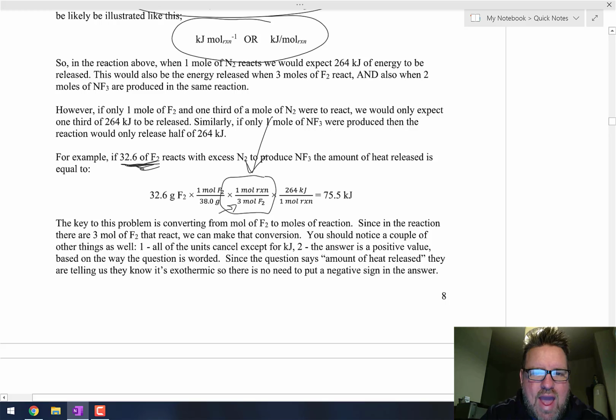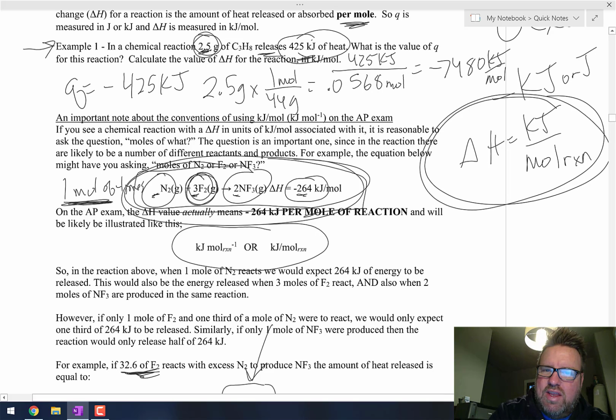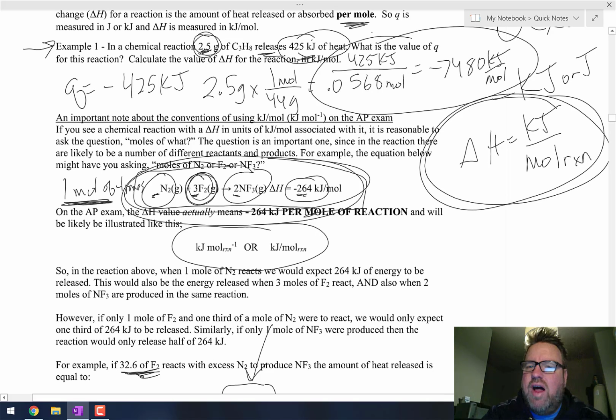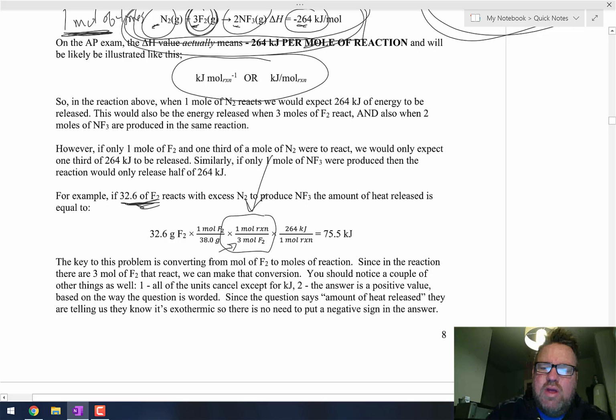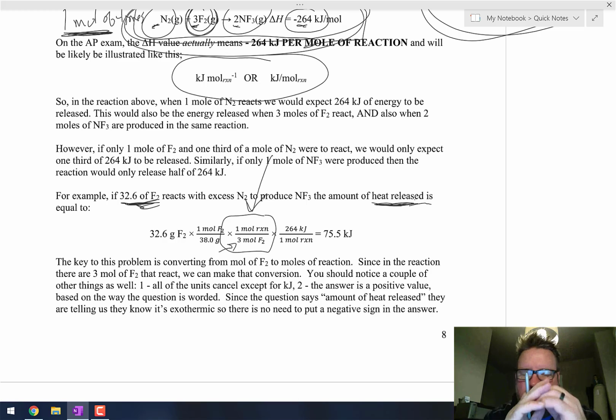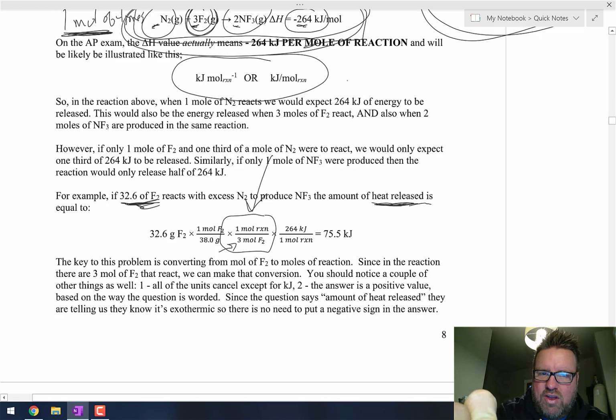Anytime they ask you a question, at the end you should always decide on the sign, even like I did up here. Notice that when I did this problem, I didn't put the negative sign in there. I waited until the end. With positive and negative signs, you have to read the problem and make sure that you're answering it correctly. For example, here they're saying that heat is released. You can't release a negative amount of heat. So anytime they say it's exothermic, it's releasing heat, you don't need to put a negative answer. We know that delta H is a negative value, as we saw up here. So when they say heat is released, that value is always going to have a positive sign.